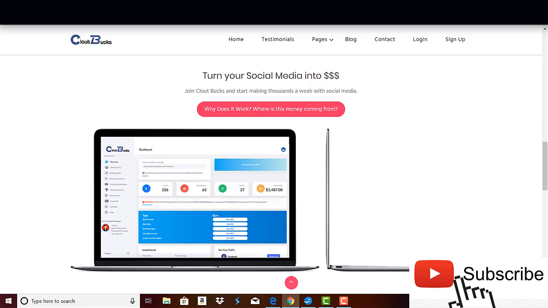As always happens with these scam sites, joining CloutBucks is completely free. But this is just a strategy to make you think that this is a legitimate site, which will make it easier for newbies and unaware people to provide their personal information, because that's the main purpose and business of the people that run the show. They are a data harvesting scam that makes money selling the information they collect.